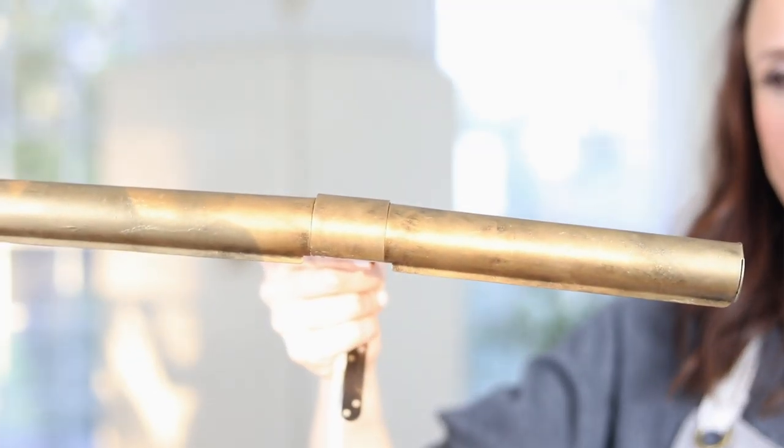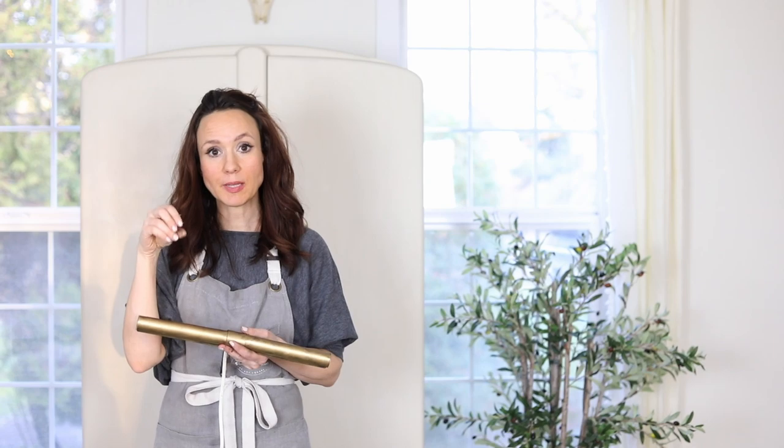We are done. We're going to put it in my fireside room — this is what the finished look looks like. Hopefully you have a new product you're interested in trying. It would also be good for dipping legs on furniture — just put some tape around the legs and add the gold Rub and Buff. The other place I'd use it is to touch up nails or screws; if you're hanging a hook and want to change the screws to look gold, just dab it on there and now you've got a lot more options with your decorating.